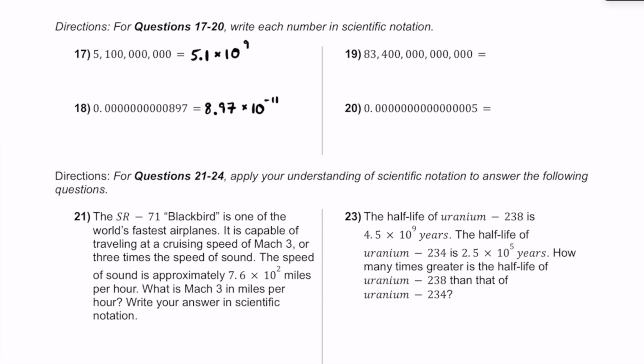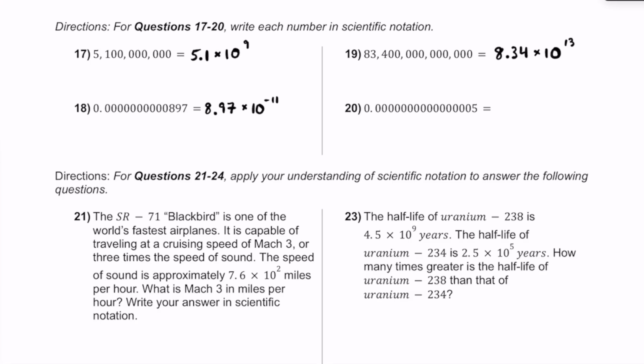All right, for number 19, this is going to be another big number, so we need a positive exponent here. So let's just write down, first we have 8.34. This number has to be between 1 and 10 here, and it's going to be times 10 to the, and just in your head, make sure we know we're going to be using a positive exponent here. But how many times are we going to move? Well, it's going to be 3, 6, 9, 12, and then one more makes 13. So it's going to be 8.34 times 10 to the 13th power.